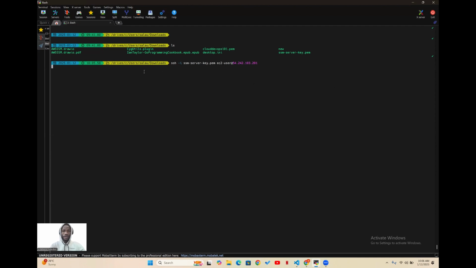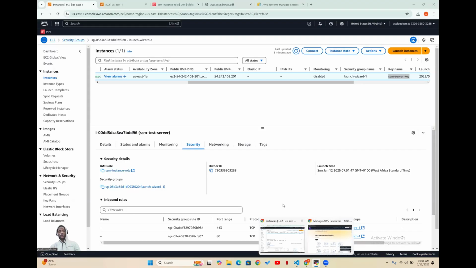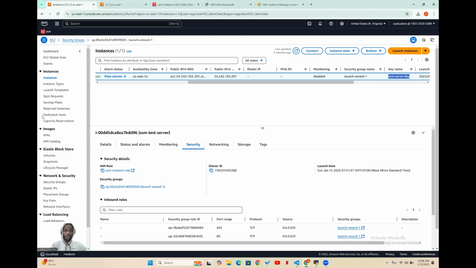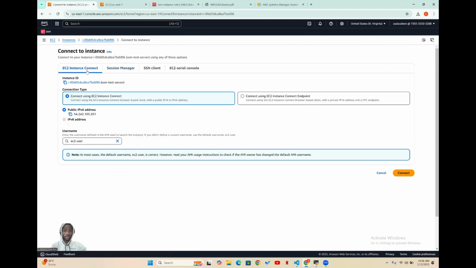So this is not going to allow me to connect using SSH because the SSH port is not opened in the security group. All right. So after we have confirmed that, if you also try to use EC2 Instance Connect to connect to this instance, it won't allow you because the SSH port has been disabled.